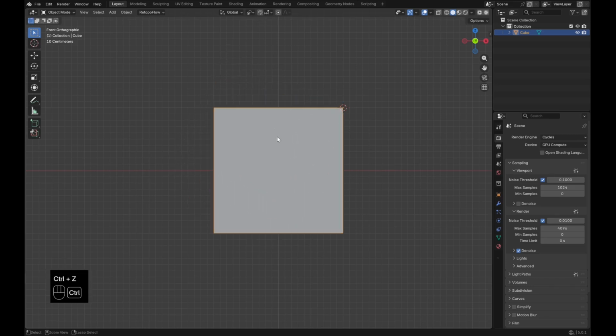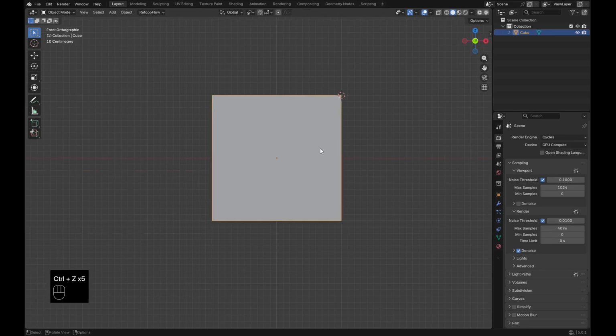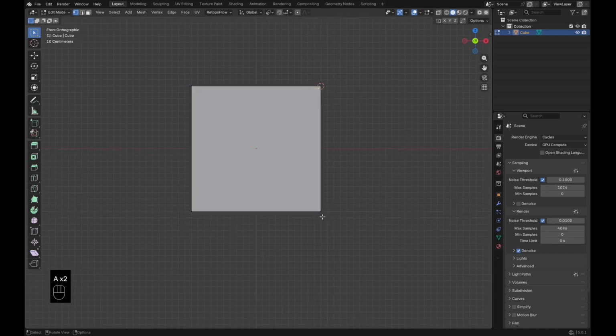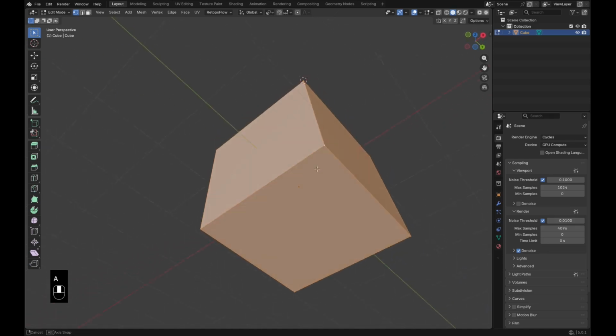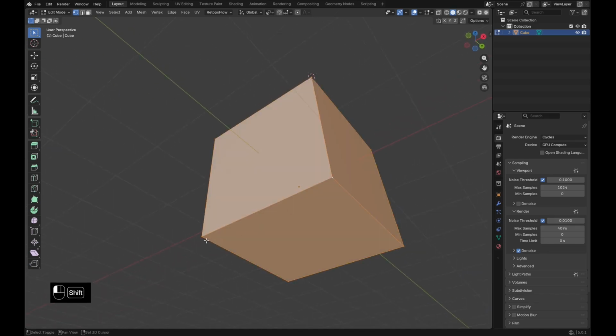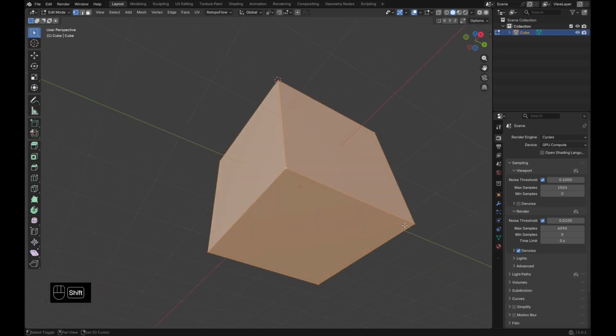You could also, if we were to back up and keep the median point here, the next option is active element. So now, for example, if you select everything, the last thing you select, you'll see a white dot, and this is the active element, something also good to know.